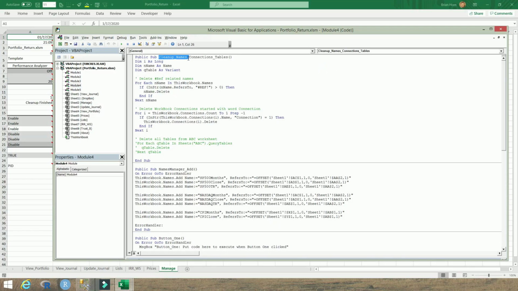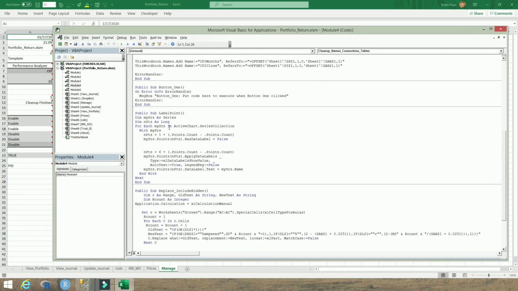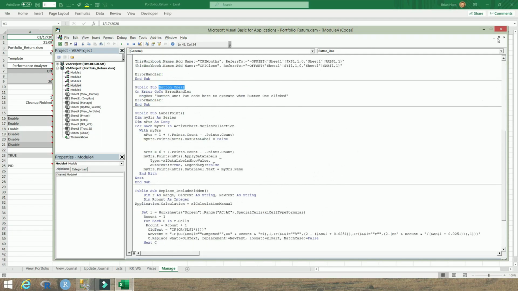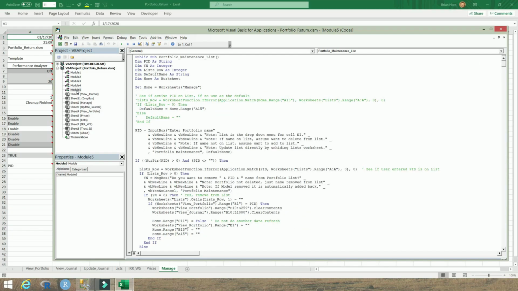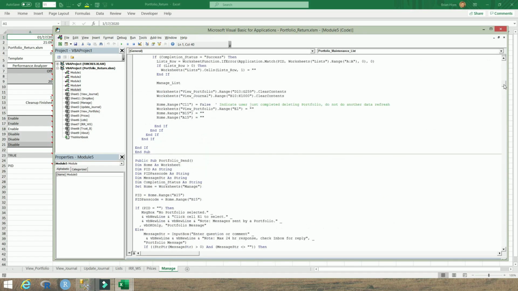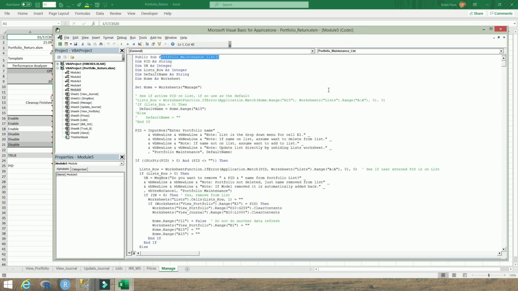Here's one that cleans your namespace up, and here's even one if you want to define a button. Anyway, it's really not used in this application. And then module 5 is specific to the application. It's just a place to park some subroutines that are used by various parts of the code.